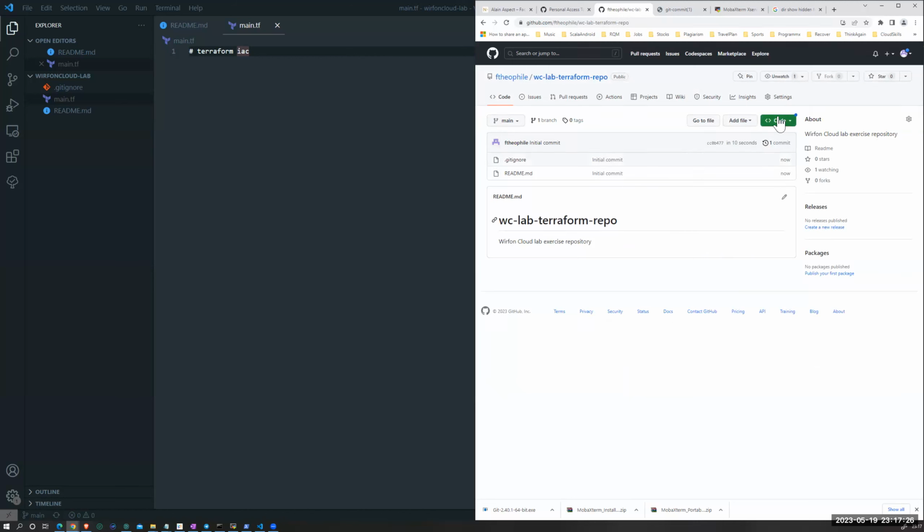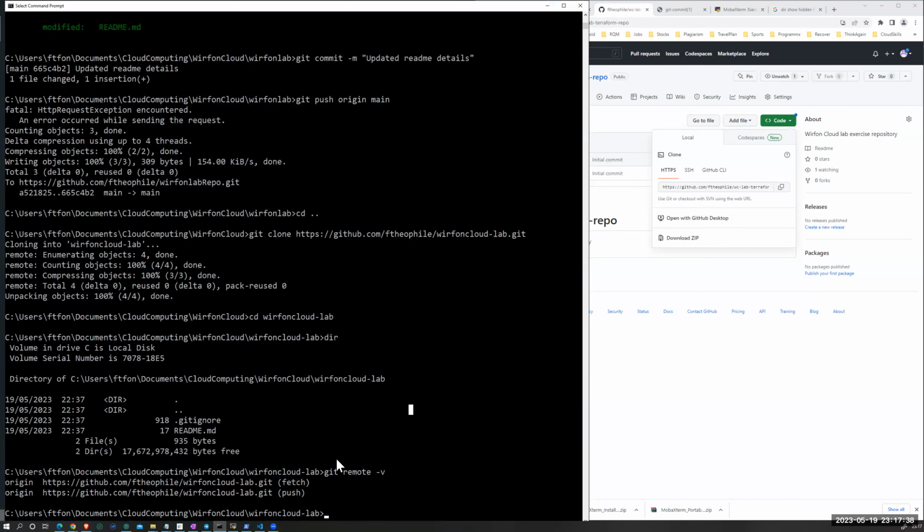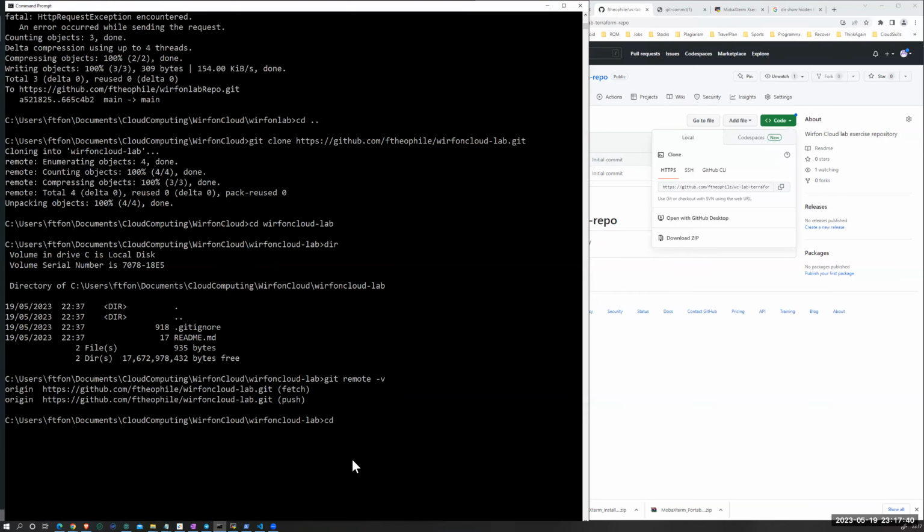Okay, so now I share with you this URL on the chat. Please copy it and go to your terminal. Do cd .. out of the current repository, and you do git clone.